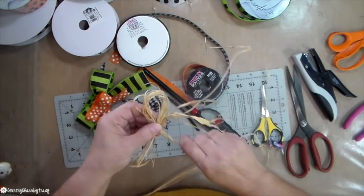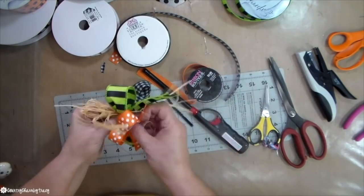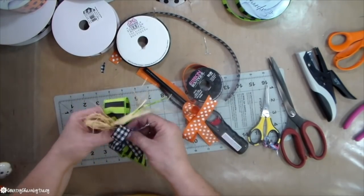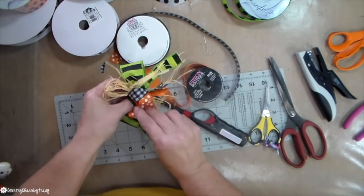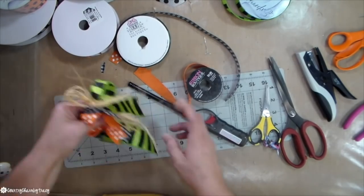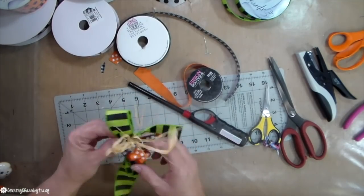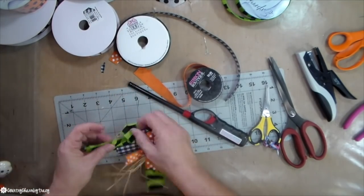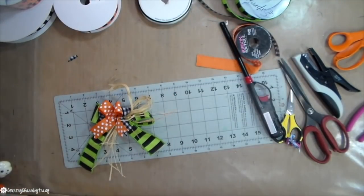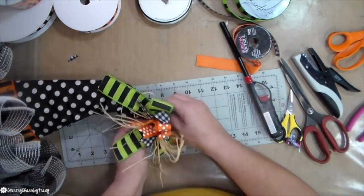Anyway, now I am just layering my bow. Like I said, this one is going to be for the top of the witch's hat. Then I'm going to move to the larger bow that I used for the brim of the hat. Again, all of these ribbons either came from Craft Outlet or Hobby Lobby. I'll just quickly go through here to give you an overview of what I did to make the bow.